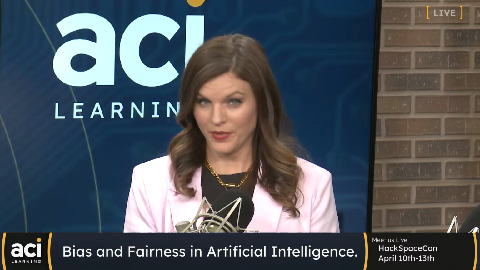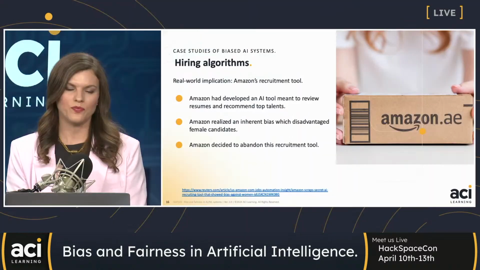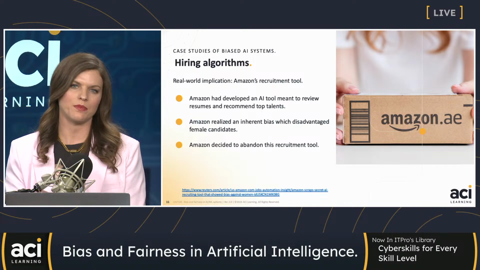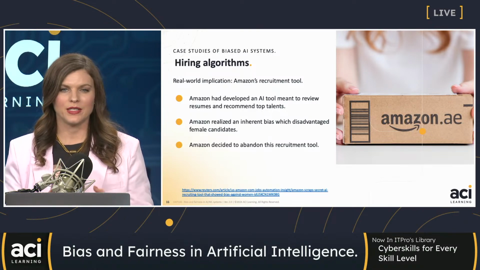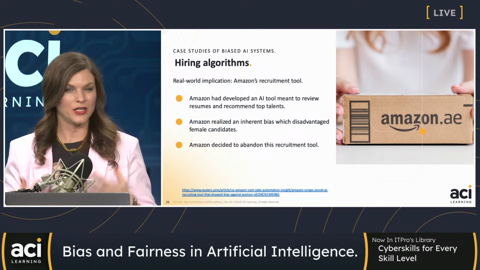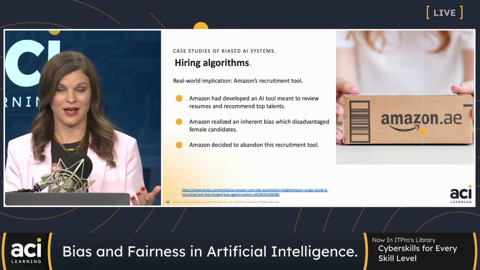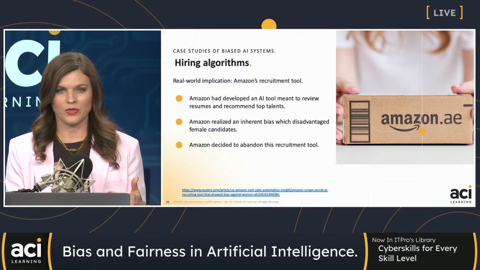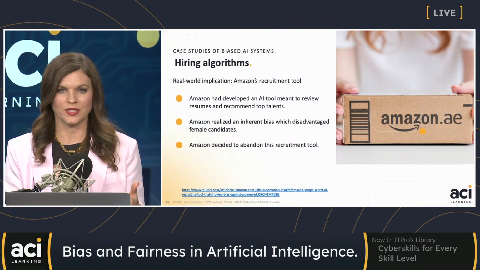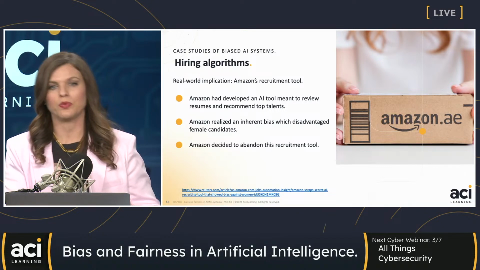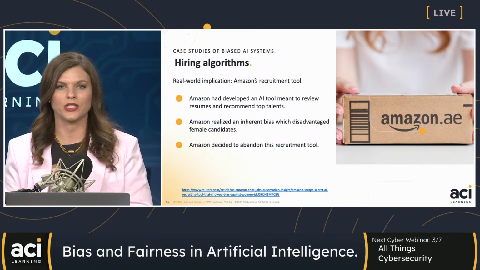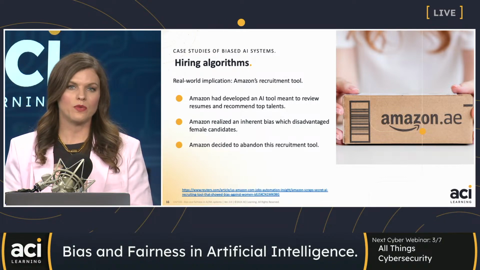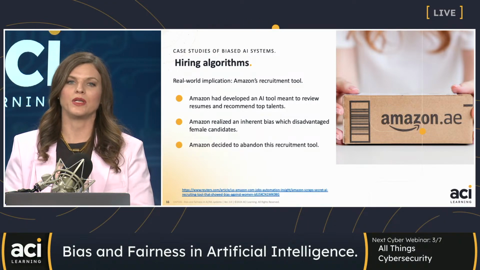Yeah, I think one of the best recent use cases was when Amazon came out with an AI tool, an Amazon recruiting tool. You all may have seen an article about it. The tool was meant to review resumes and recommend top talent. However, they had pulled data from the last 10-year period, not recognizing that at that time the industry was primarily male-dominated. The outcome was realizing that the inherent bias was a historical bias, pulling data from 10 years ago that was primarily male, so women were not actually being pulled into the data set.